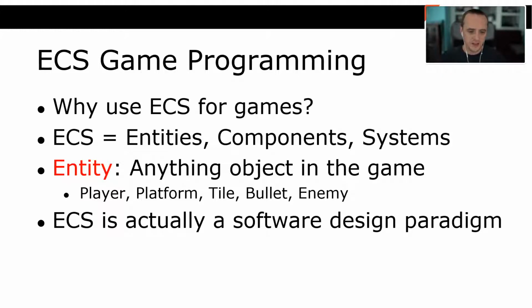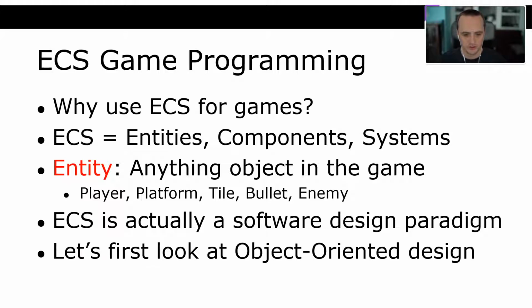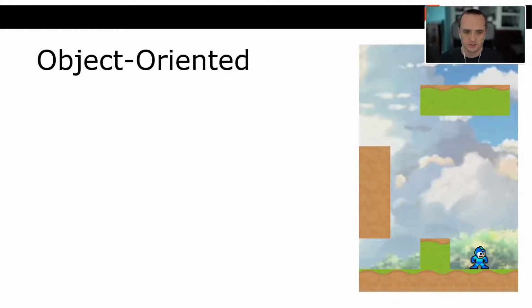And so ECS is a software programming paradigm. It's called a compositional-based software design. And it will allow us to really easily implement games and game logic, and it'll be really cool, and we'll see that going forward. So just to review again, in order to know why ECS is important, we want to look at object-oriented design and then compare it to ECS.